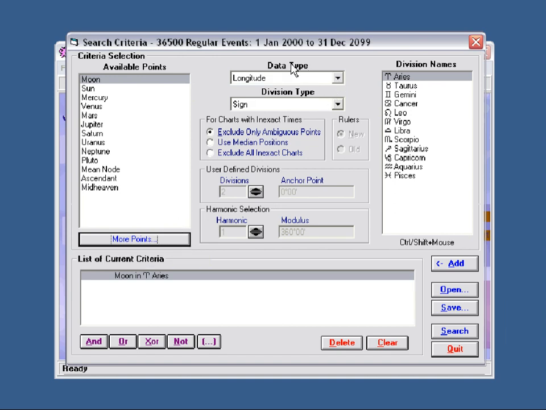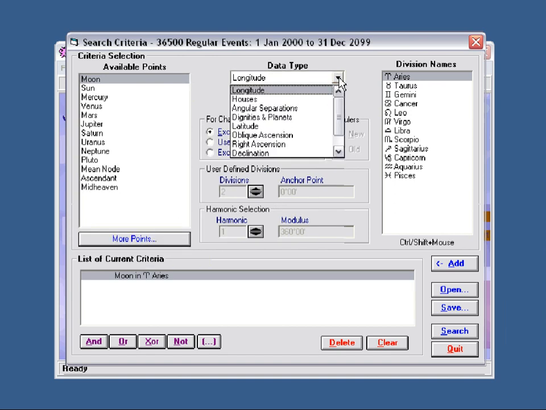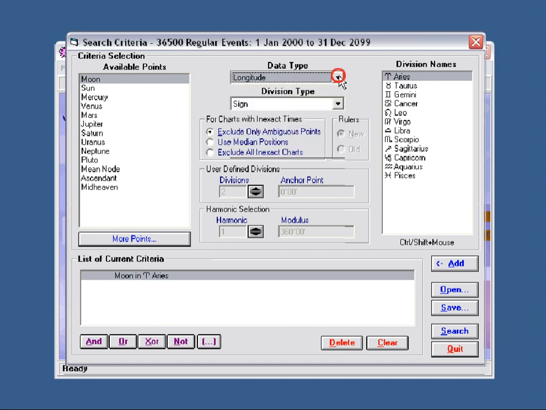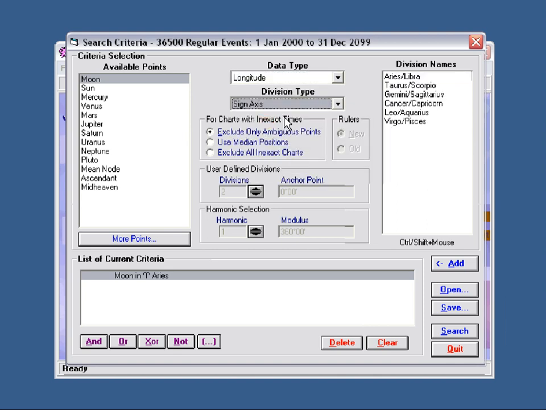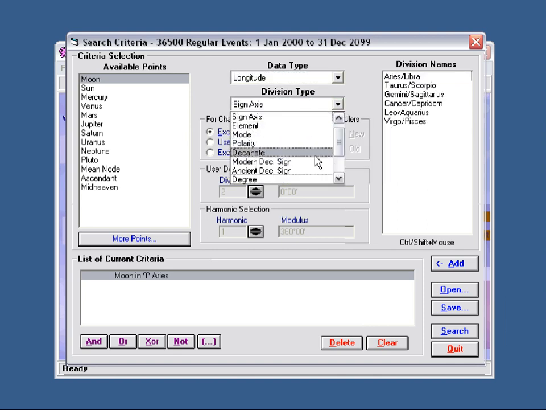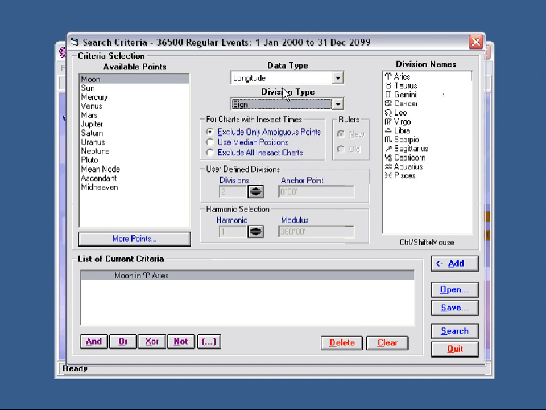We've got the data type, and in the tabulate and graph screen these were listed down as little boxes that you checked, but here they are, all exactly the same. Once you select the data type like longitude, then you go for zodiac sign, sign axis, element, and so on. So you've got the same options sitting here.